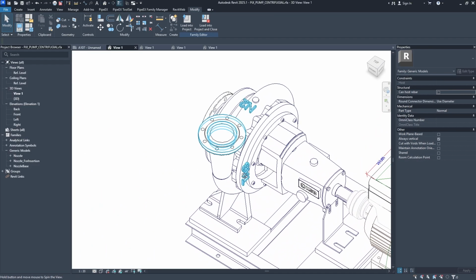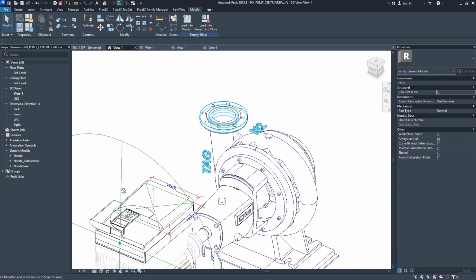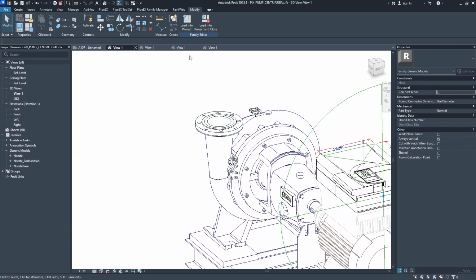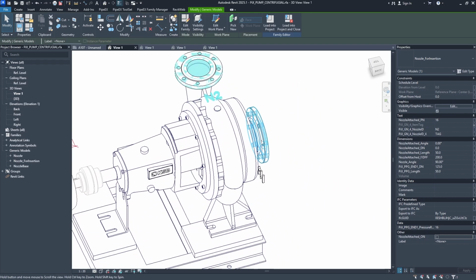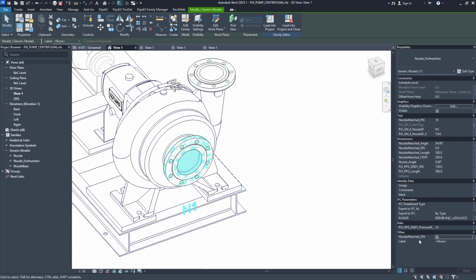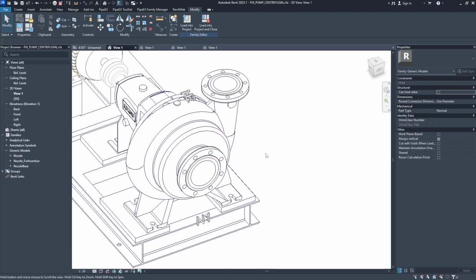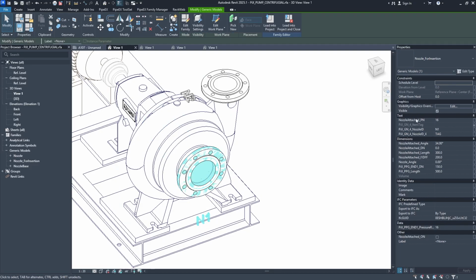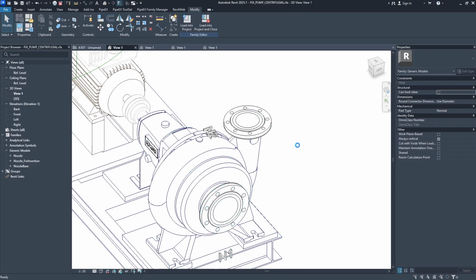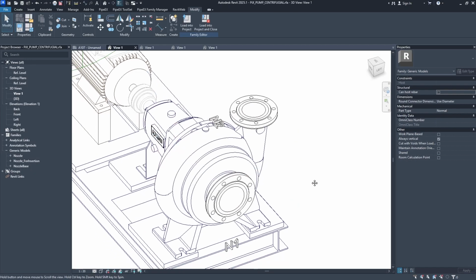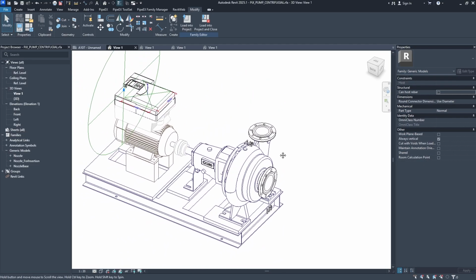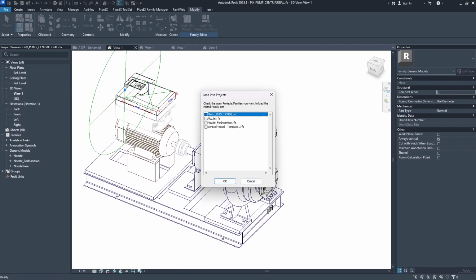For some reason there is still a visible tag associated with the second nozzle, despite it was disabled. Oh no, it wasn't disabled, it was just set to 0. And once you disable it via the yes/no parameter, it disappears completely. Okay, good. And now, when they are connected to the tag of the equipment, I'm just going to save it somewhere. And now when it's connected to the equipment, I'm just going to load it to our project.